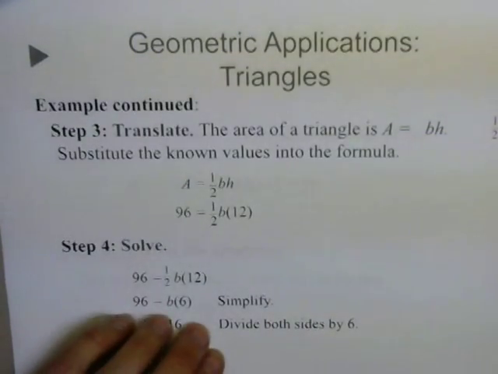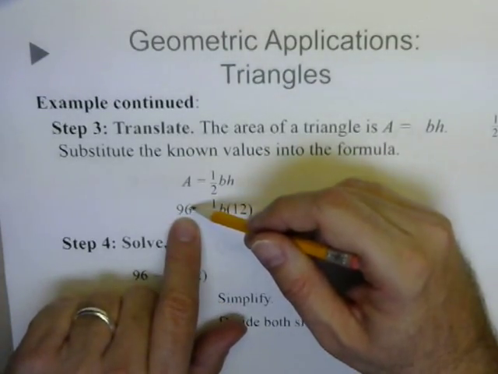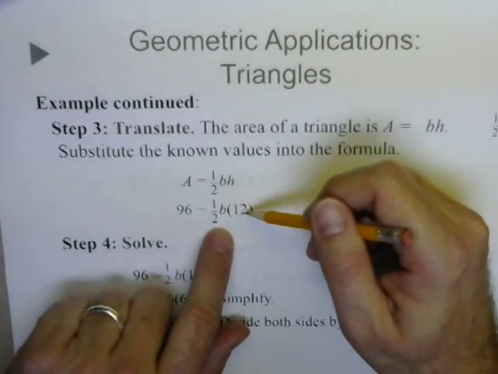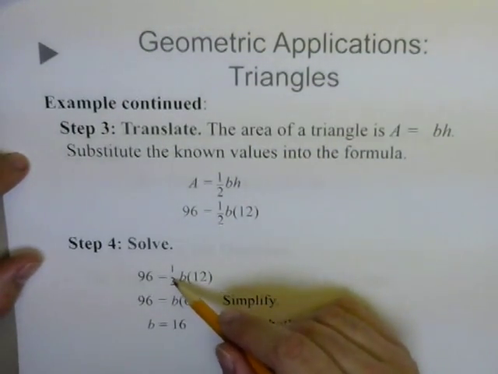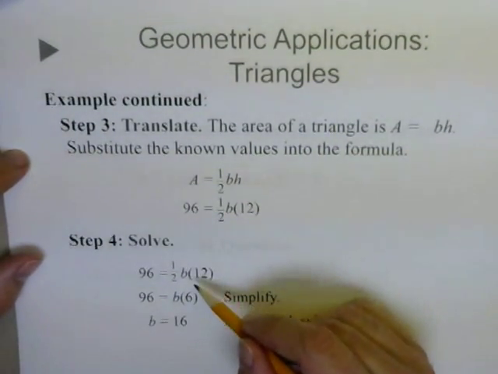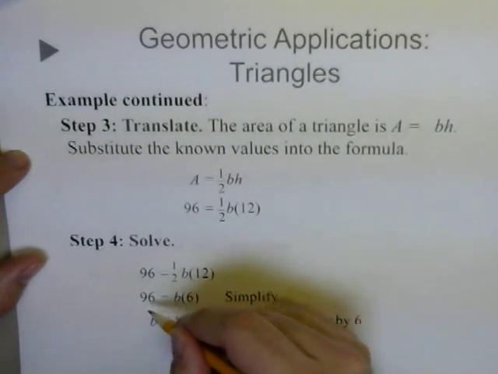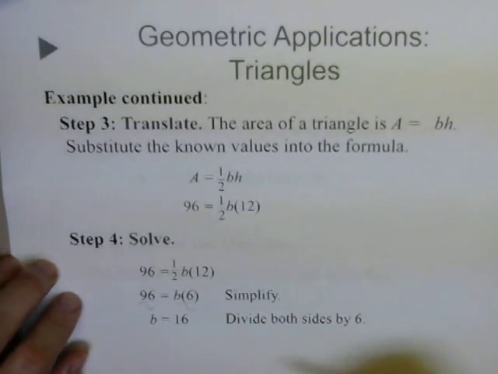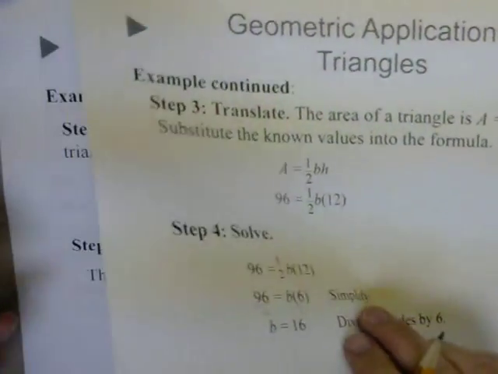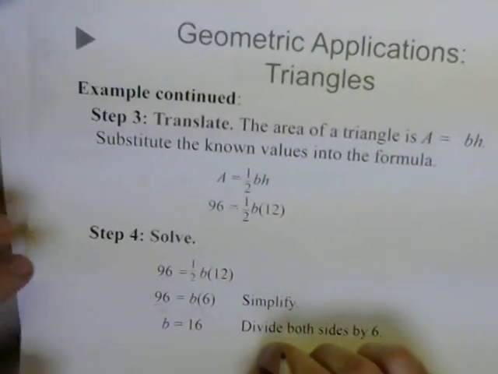So in this case, what you'd want to do is use this formula. The area was 96 and the height was 12, so plugging into that formula, just take 1/2 of 12, which is 6, and then to solve for b, just divide both sides by 6. And 6 happens to go into 96 exactly 16 times, so that would mean that the value of b in this case is 16.